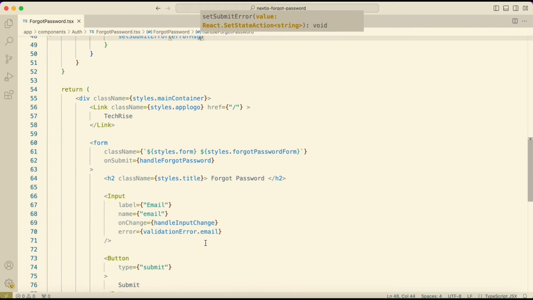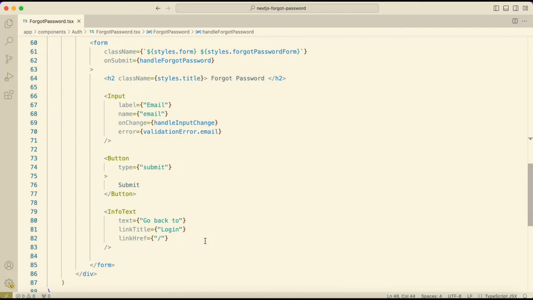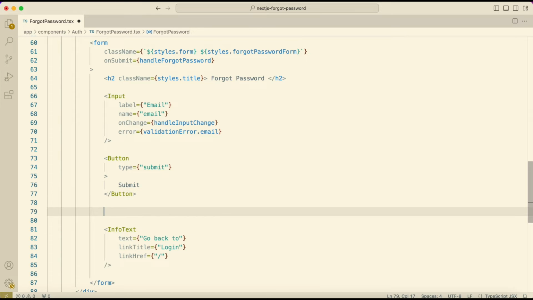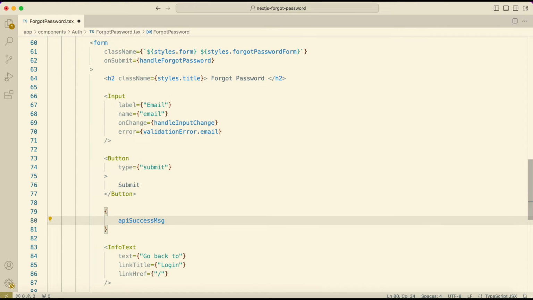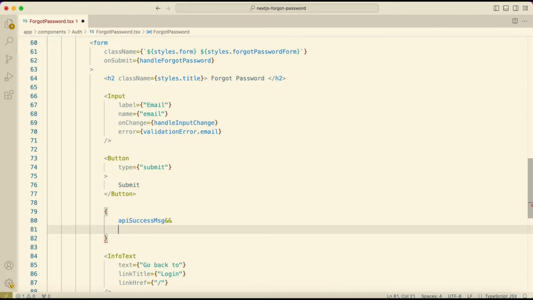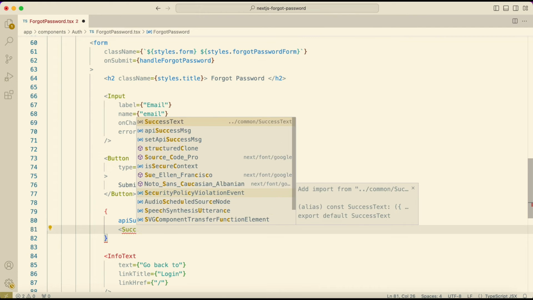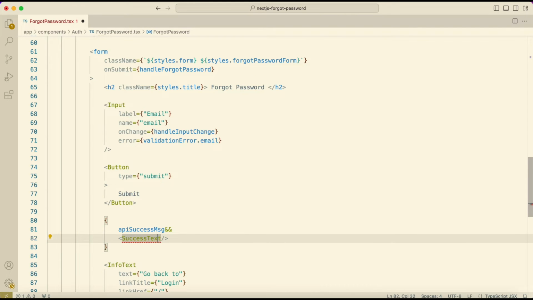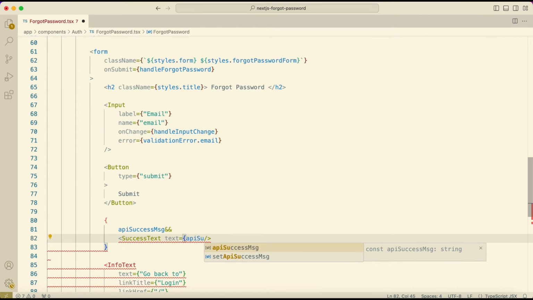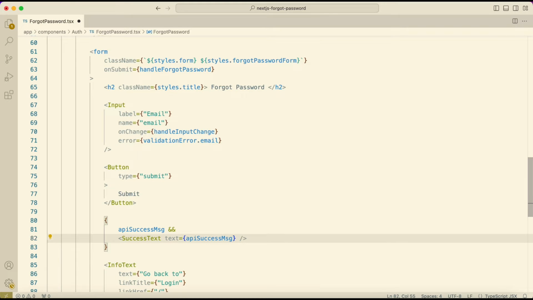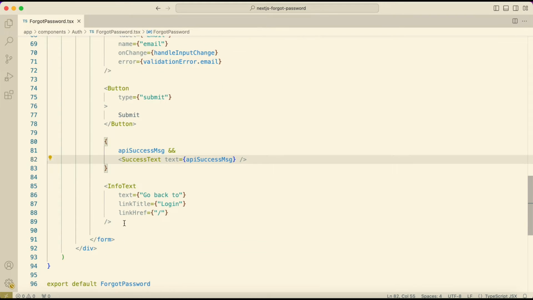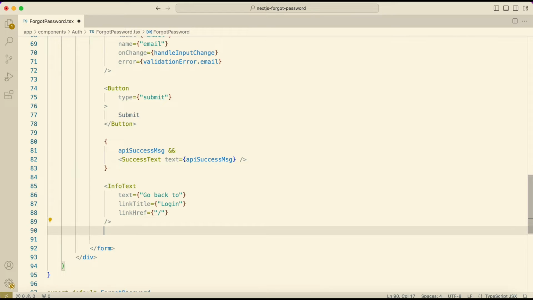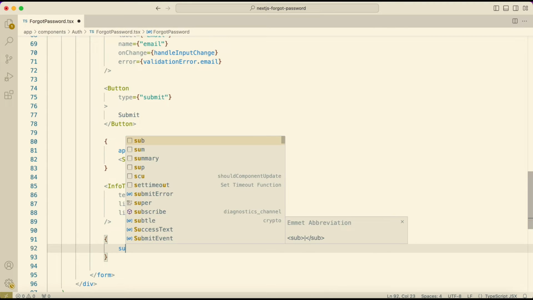Now under the submit button I'll show the success message. And here I'll show the submit error message that is coming from the API.